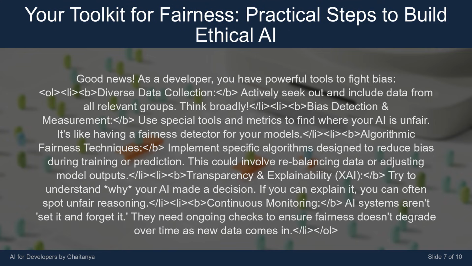Transparency and explainability, XAI: try to understand why your AI made a decision. If you can explain it, you can often spot unfair reasoning. Continuous monitoring: AI systems aren't set it and forget it. They need ongoing checks to ensure fairness doesn't degrade over time as new data comes in.